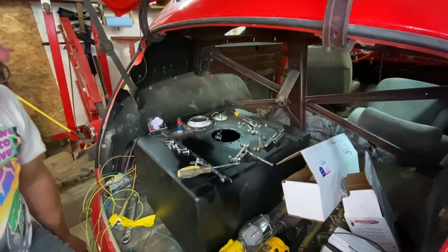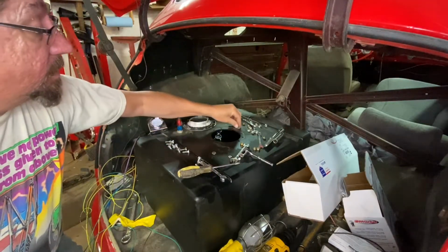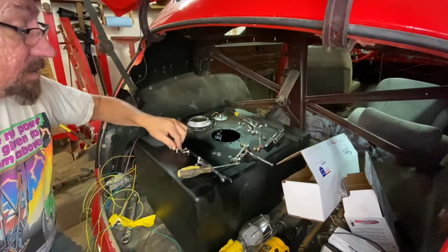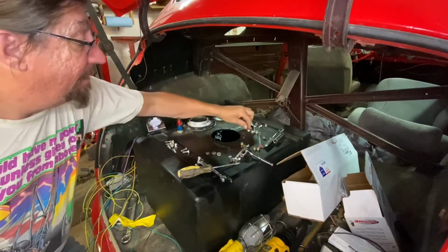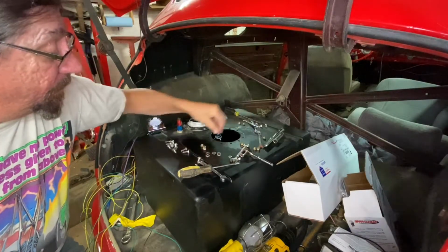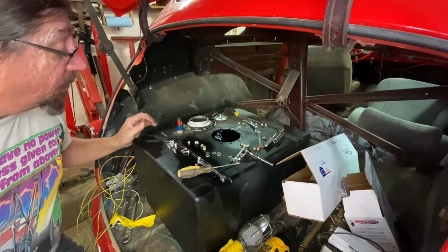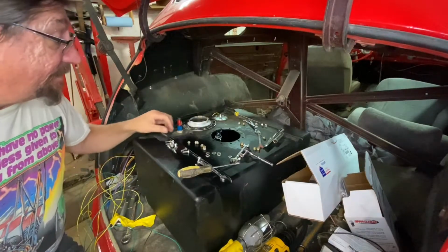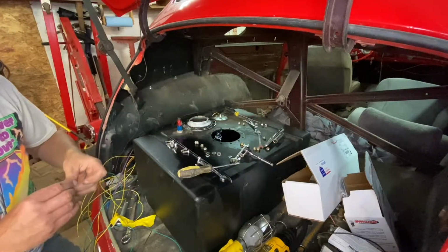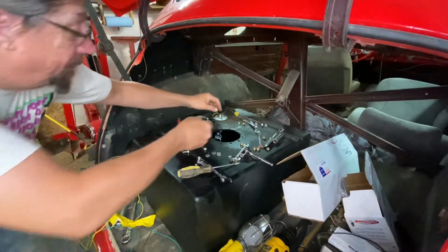The fun and games begin of putting that back in. And that's what these washers were for. So there should be enough of those as well. There should be, what, 5 of those? There's 4 and 5, okay. And then of course there's 5 of these little nuts. Why is there 6 of those? I don't know. There's only 5 there, so maybe there was an extra one in the tank. This one does kind of look corroded, like maybe, yeah, it's an extra. And these are self-lockers, so that's good.